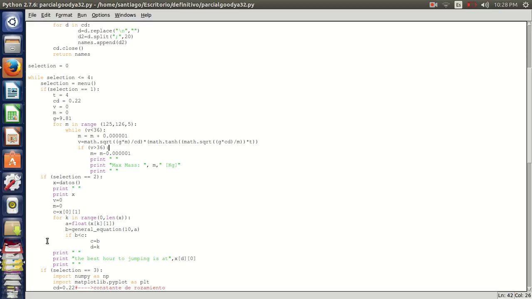Then I define another variable to invoke the data table. We use the loop to go through the data table. Then I define a variable for the part of the data table and then define a variable b, which defines the general equation, and print.